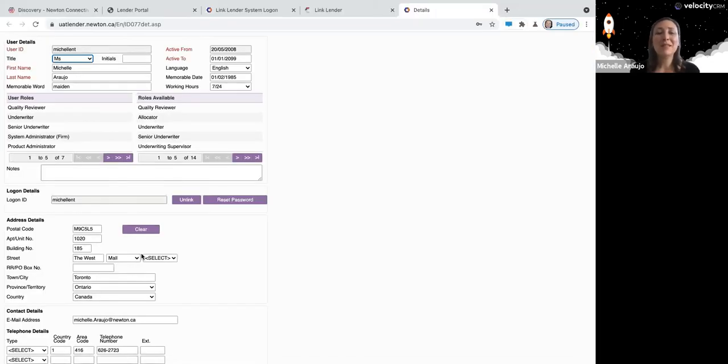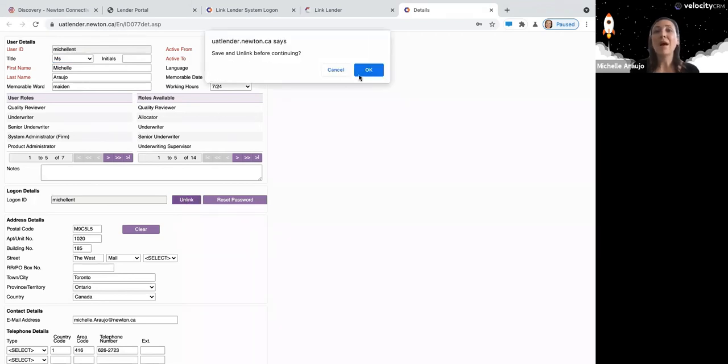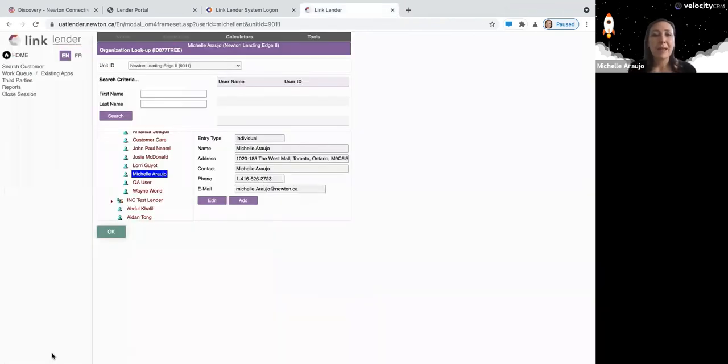Okay, so once the invite has been sent, you could always hit the reset password button if they got stuck or they couldn't get in, or if, for example, you accidentally sent it to the wrong email address. You could hit the unlink button to start the whole process again. So if I hit the unlink button, it will let me re-invite this person if they're having trouble. And just go through a couple of other items here.